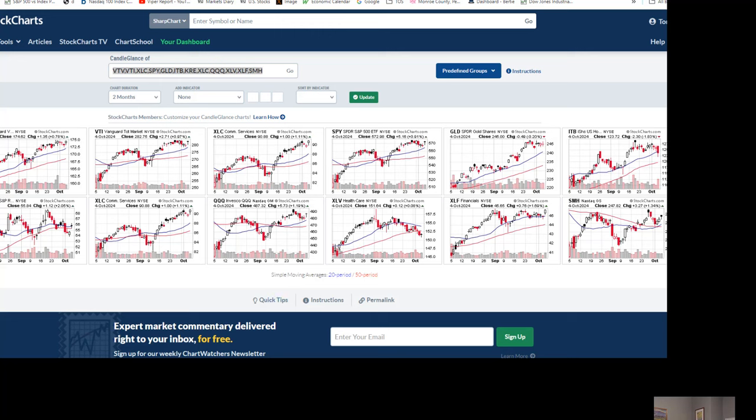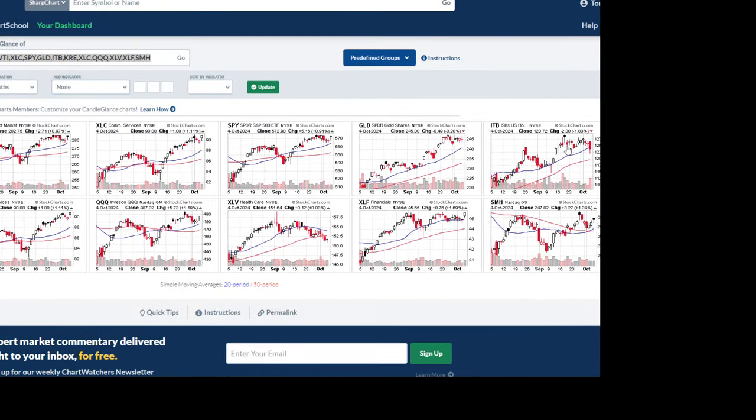These are some of the holdings in the Viper ETF report. Value, VTV, had a nice close. KRE, we got stopped out of that in here, so it gapped higher, which was a good sign. XLC, still one of our favorites. Looks like it's on here twice. QQQ had acted well. XLF, you can see this nice gap higher and a strong close, up 1.7%. Gold, we're still on multiple positions. We had a profit-taking target at, I think, 249 plus. ITB, the home builders, I'll have more of those in Monday's reports.